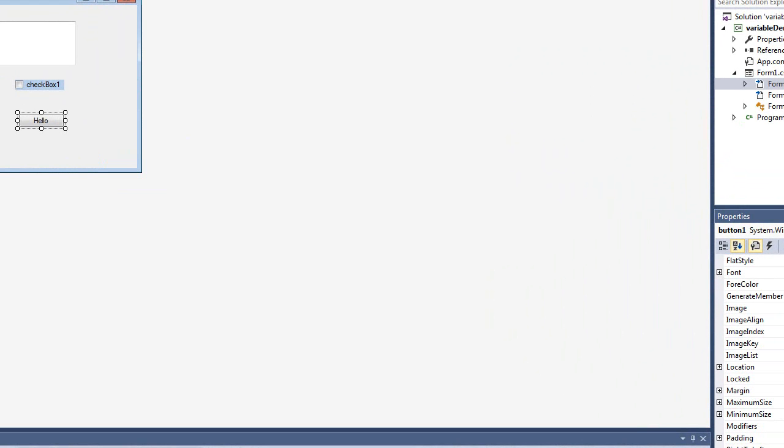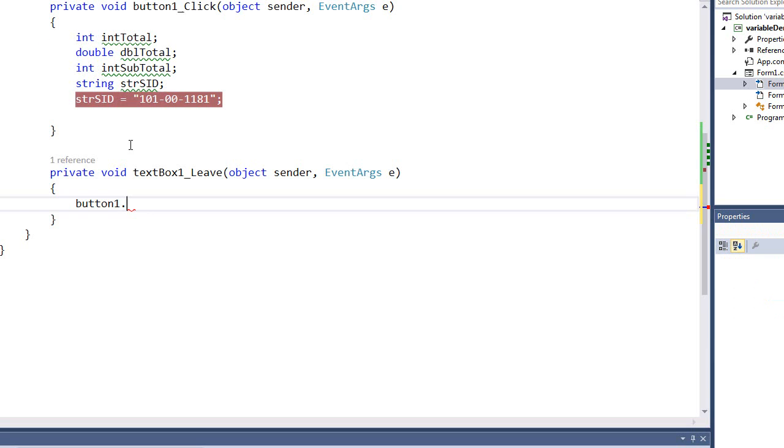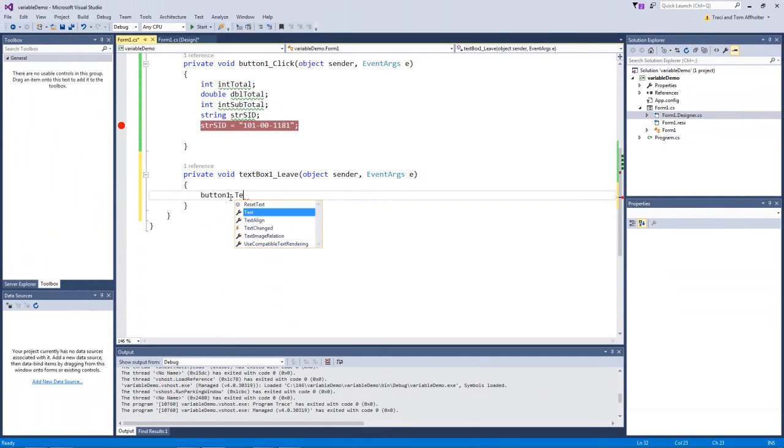property. 99 times out of 100, folks, if I'm dealing with text on a button, a label, in a text box, I'm talking about the text property. That's probably going to be one of the most used properties in an object, because that's what's going to give us back the information maybe that the user typed in. So, okay, so when I leave that text box, what I want is I want button1.text to be equal to clicked. Okay.